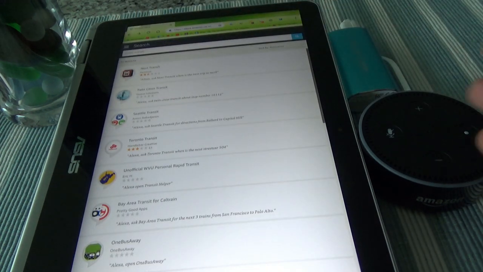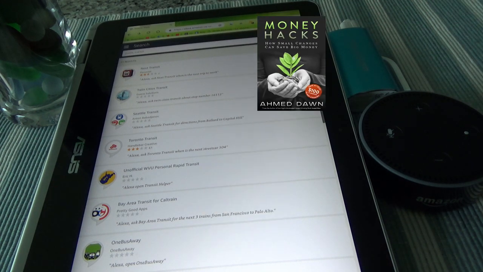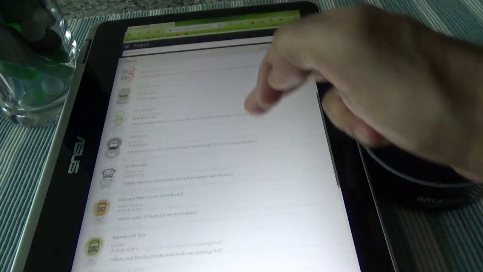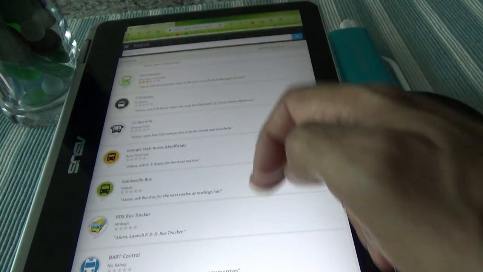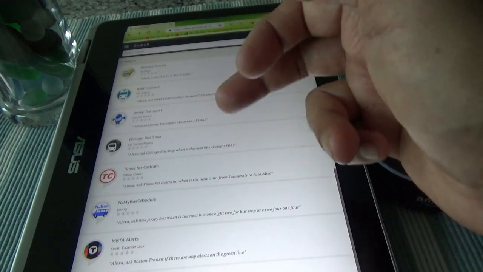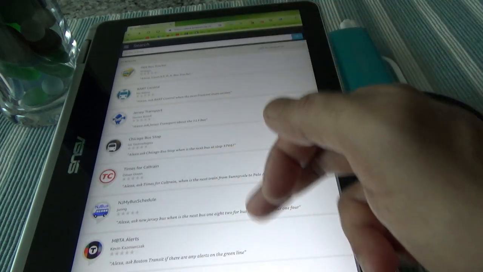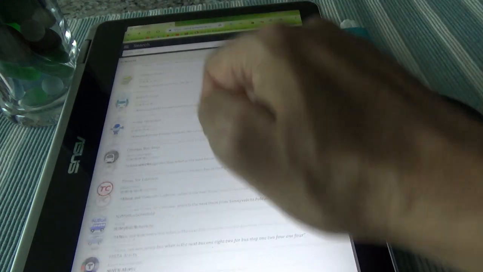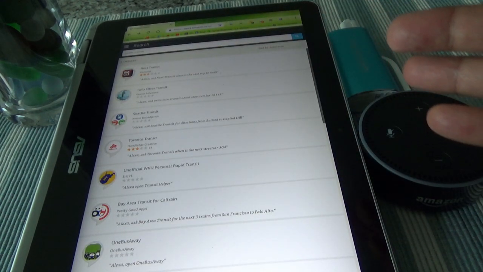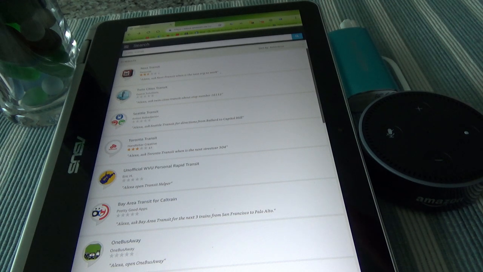Basically, this is how you can set it up for Toronto Public Transit, or what we call the TTC. But there are lots of skills, and I have seen lots of cities that have coverage for their public transit system. You can find your own public transit system by doing a search, and if there is anything available, you might be able to use the same skills to know when the next bus, train or streetcar is coming.